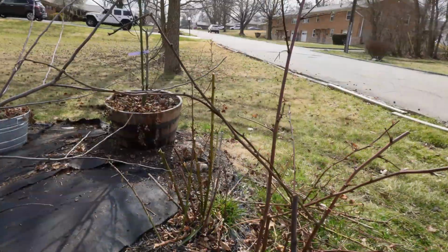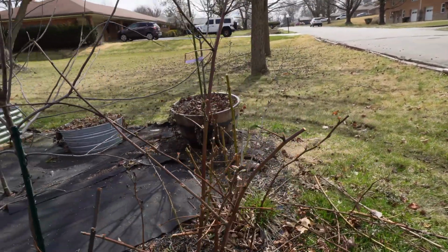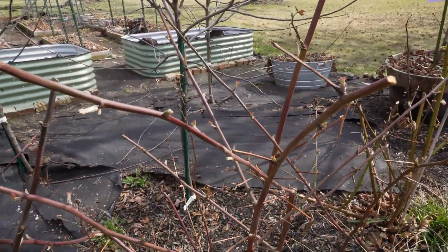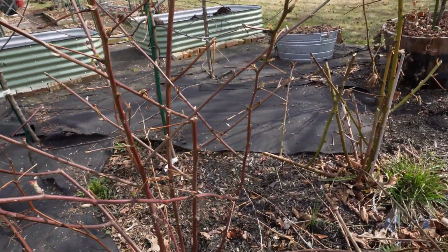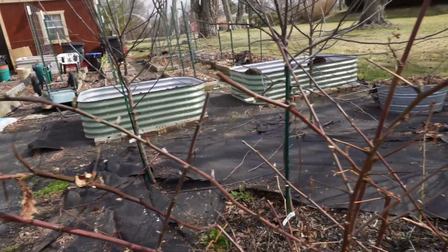It was just a couple of weeks ago that I filmed me pruning back these blackberry bushes, and there are already little buds on these blackberries. So they are ready and they are happy and they're just waiting for the signal for spring to begin. Now, we did get blackberries last year, so this won't be the first year for blackberries, but rather the second year for blackberries.